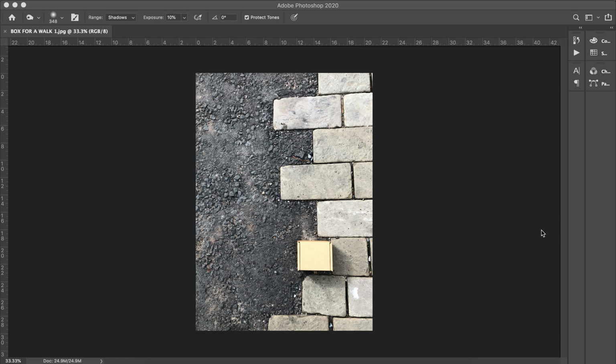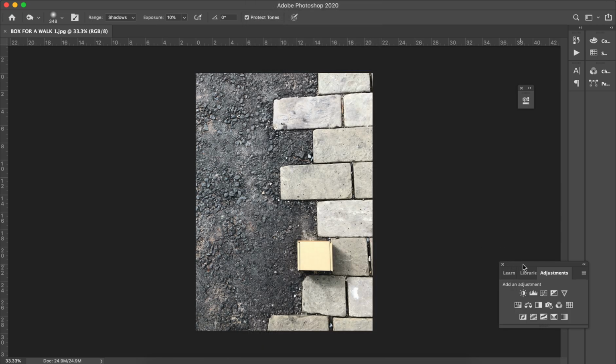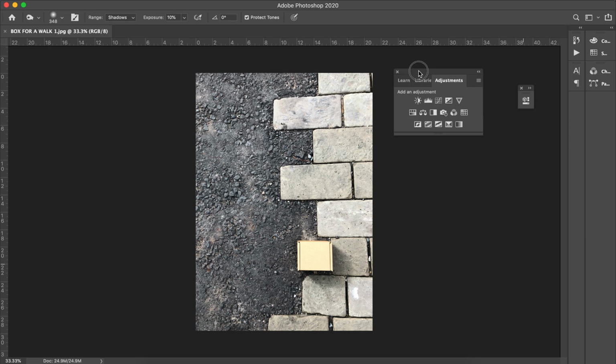Many people sometimes desaturate. There is actually a function as well in Photoshop that allows you to change it to black and white. However, what we find the best tool to use is what's called the gradient map. So what we're going to do first is go to Window at the top of the screen, and go to where it says Adjustments. And what that does is it brings up these adjustment layers here.